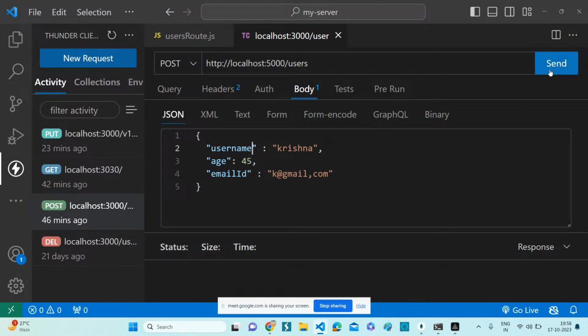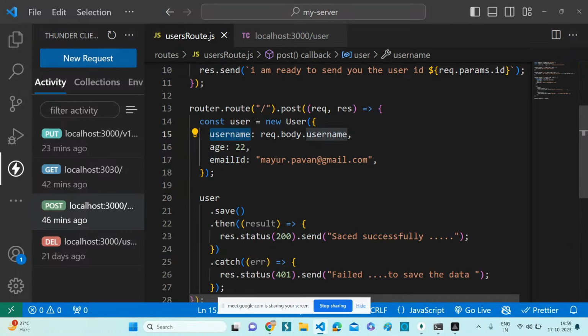Whenever we click on send, it should hit this POST route, and we will get the data from the body of the request. Based on that information, we should create the user.